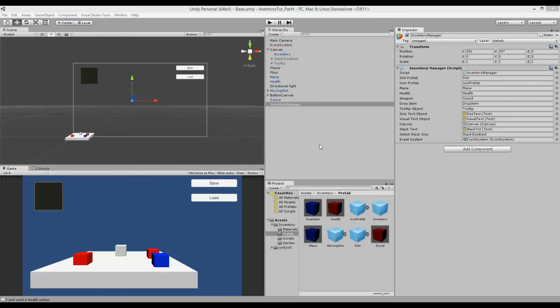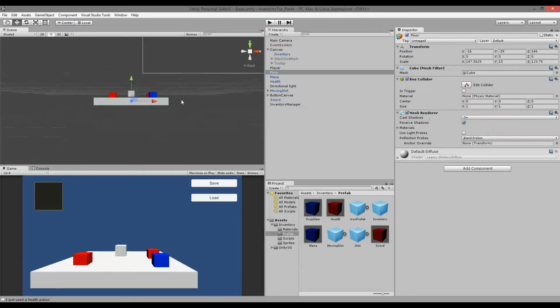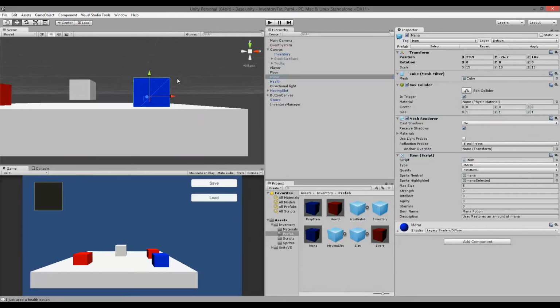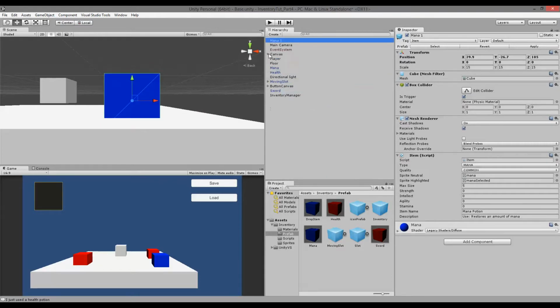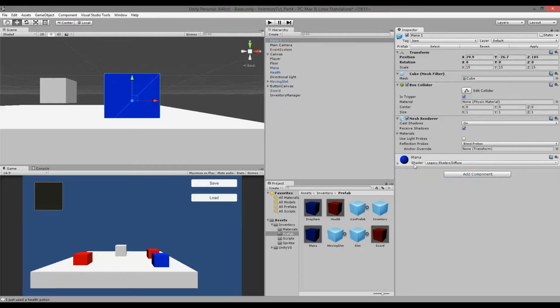And our chest is basically just gonna be a new game object, so we can actually just go to our scene here and then click on mana, for example, right click on it and then duplicate it. The difference between our chest and our other items is that it's just gonna be a simple item we collide with, and we're not gonna pick anything up. So first of all, we need to click on the new mana duplicate here and remove the script called item. So right click on item and remove component.